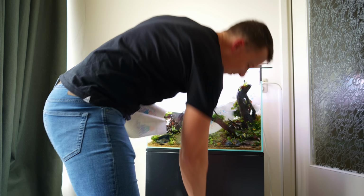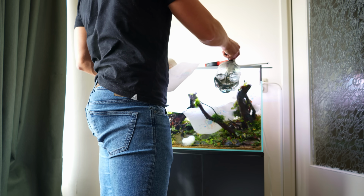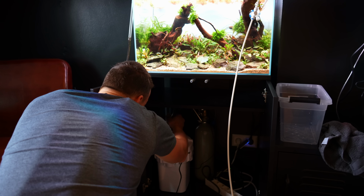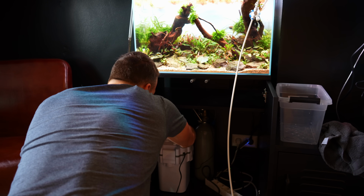Now you probably noticed that the tank has moved location. Last month we moved out of our old apartment and into a new place. And this tank is now located in my brand new aquarium studio, fish room, whatever you want to call it. The room is almost done. It just needs a few more things, but I'm really excited about it and I can't wait to show it to you guys. So maybe next week or the week after that I will do the official studio reveal.